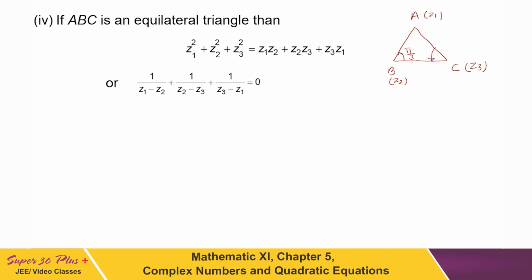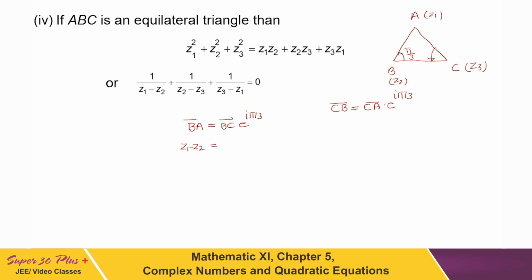We can write, for this rotation, BA can be obtained by rotating BC into e to the power iota pi by 3. This is the vector BA and vector BC. And for this rotation we can say the CB vector can be obtained by rotating the CA vector into e to the power iota pi by 3. Now we are going to simplify it. What is the BA vector? Position vector of A minus position vector of B. And mod of BA and BC are equal, so we cancel out the mod.